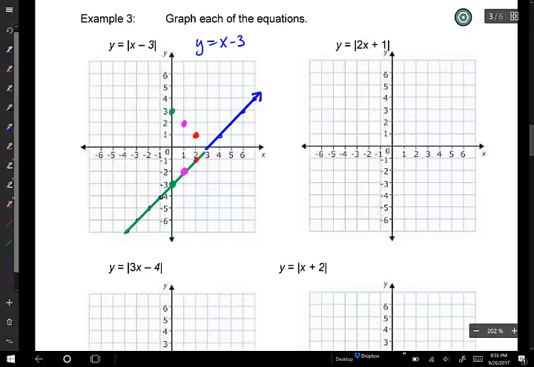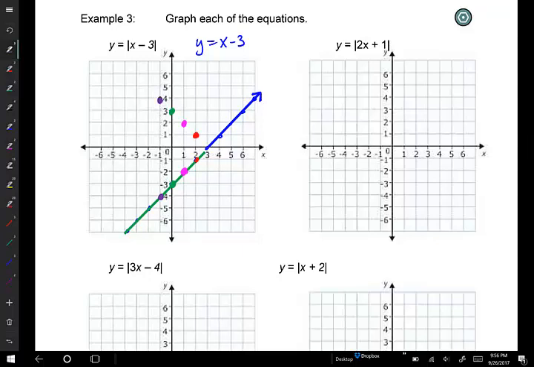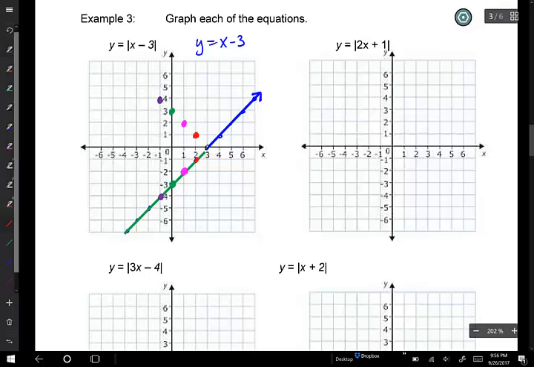This value down here at negative 4 is going to become positive 4, because all of those values are flipped over and then they're going to become positive, which is going to give us a line moving up here to the right for our final answer. So the green is not our final answer, but instead the red plus the blue become our absolute value graph.